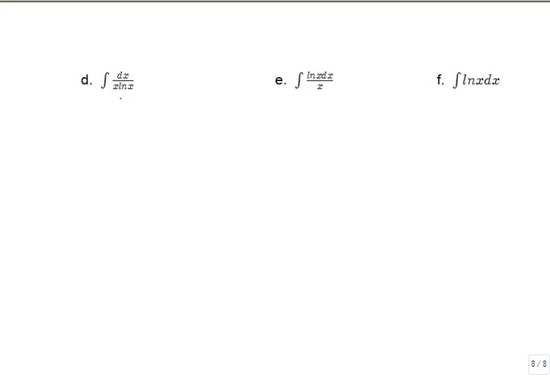Well, this one could be done with a u substitution. We've done this problem actually in a previous lecture, or something very similar to it, where we choose the u to be something in here that also has the derivative present as well. And the best thing to choose for your u here would be to let it be that ln of x, because the du would then be the derivative of ln of x, which is 1 over x dx. And that could be thought of as a dx over an x, right? If you just rewrote it in a slightly different way. And that's what this is right here. So this dx over x becomes our du.